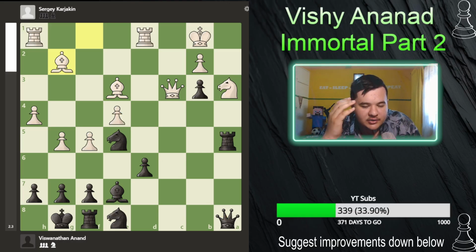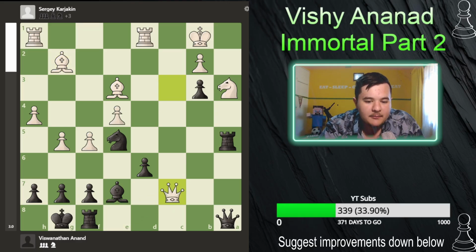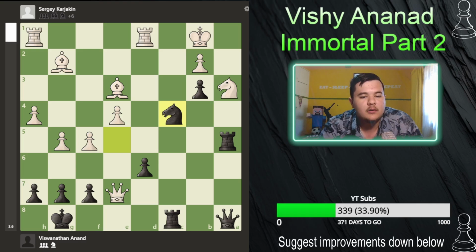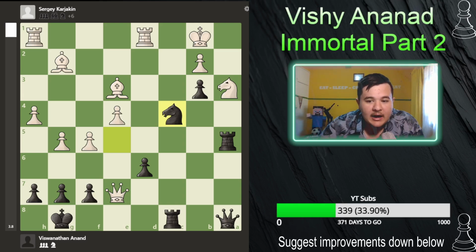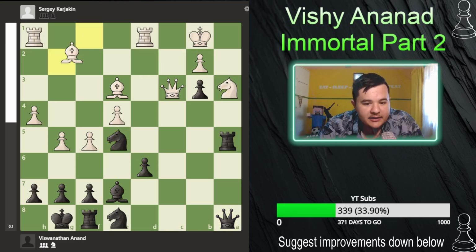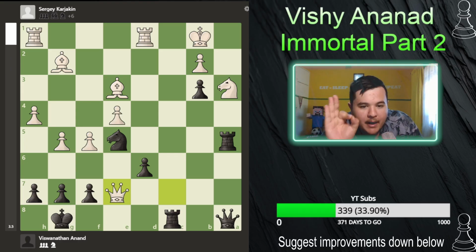And here, Viswanathan Anand sacrifices a knight with knight to c7, brilliancy, and then plays rook c8, losing a bishop. And then can follow it up with knight to c4. The one minor piece you cannot touch. You could take the other three. The bishop I sacrificed on b3. The knight I sacrificed on c7. And the bishop I sacrificed on e7. The only minor piece I would not allow you to capture.